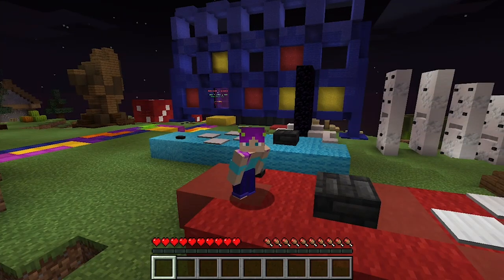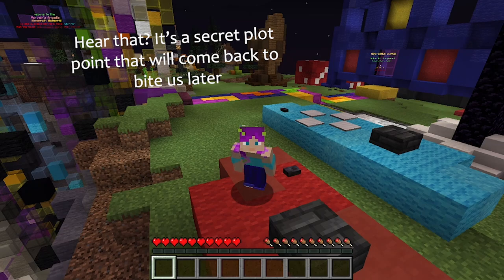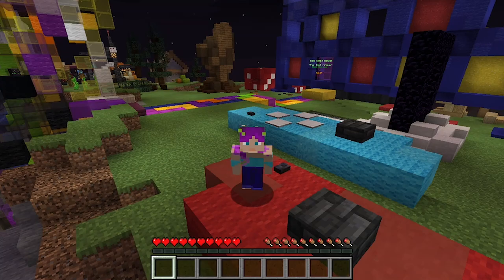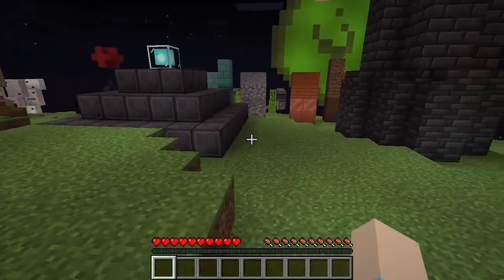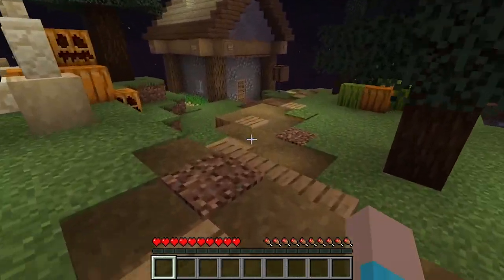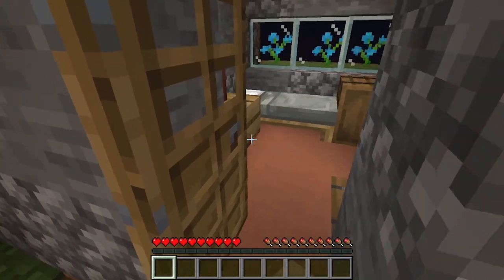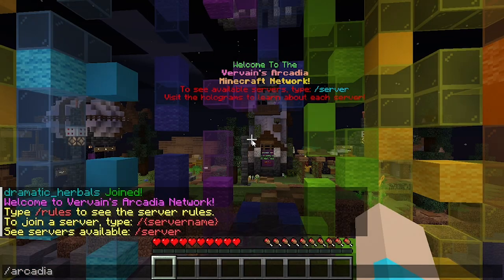The thing is, there is proximity chat on this server, but I can't figure out where it is in my settings. I added it to my mod pack, but, yeah. Oh my gosh. This lobby area is a little trippy. Okay, creative server. It looks like these are little setups of mini-maps for each of the different worlds. I love this. Alright, are we ready? I'm gonna go ahead and jump into the survival world.